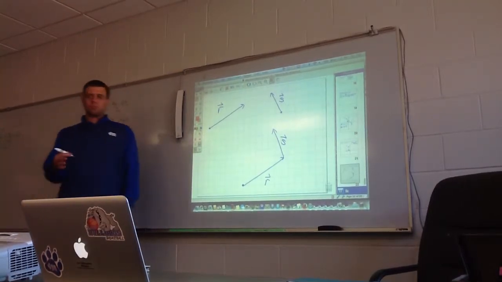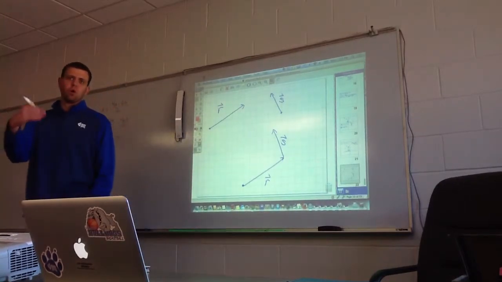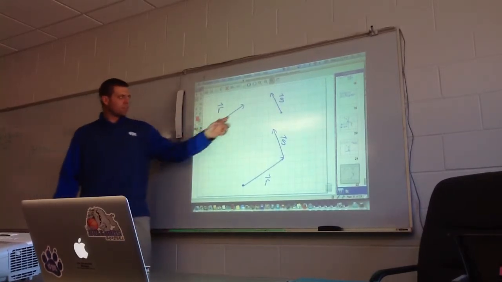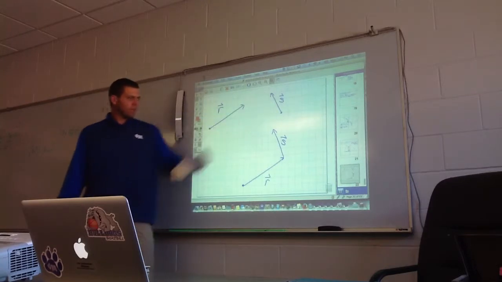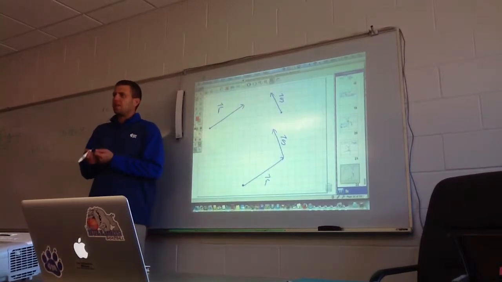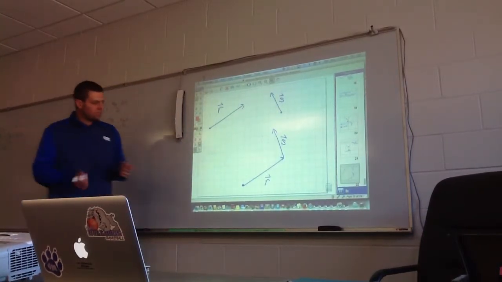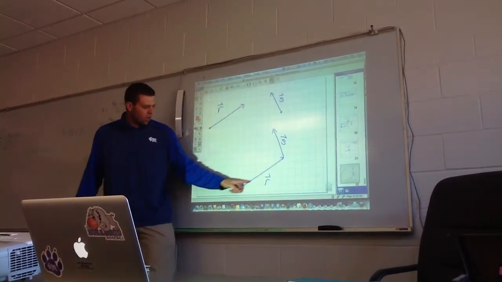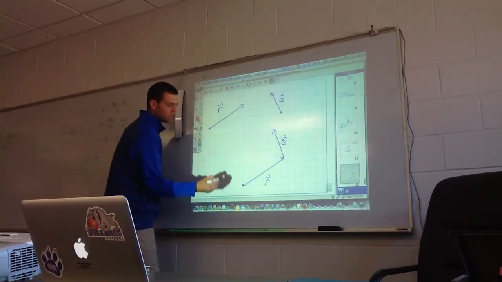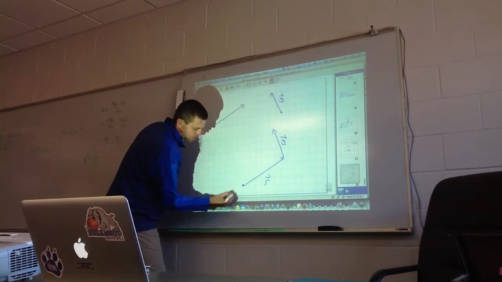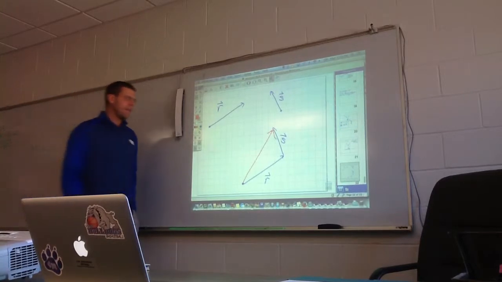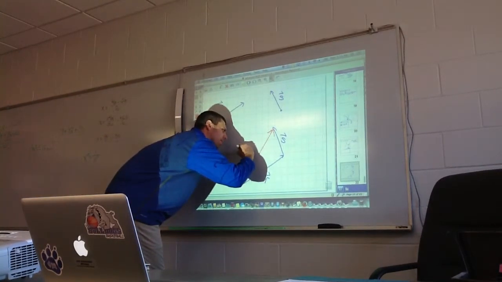Okay. So a resultant of two vectors is the sum of two or more vectors. And geometrically, here's kind of what it would look like. So I got vector R and I got vector S. If I said find the resultant of vector R plus vector S, what you would do is, let's say here's our starting point, draw vector R, then from there draw vector S, and the resultant, the answer, is this vector right there in red. That would be the vector R plus S.